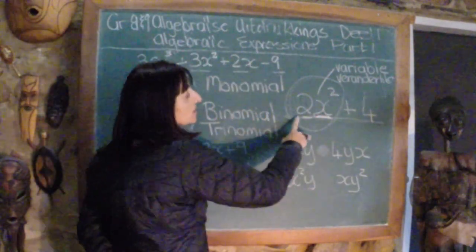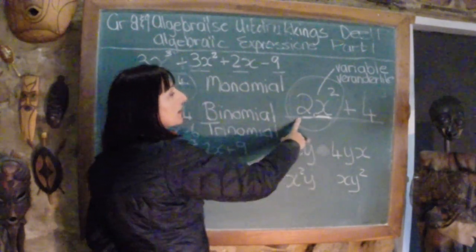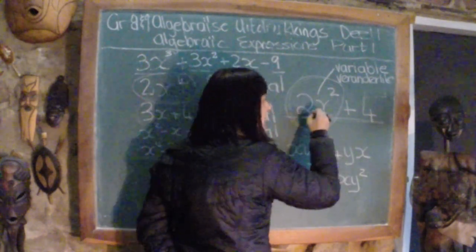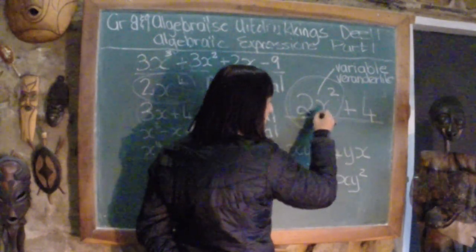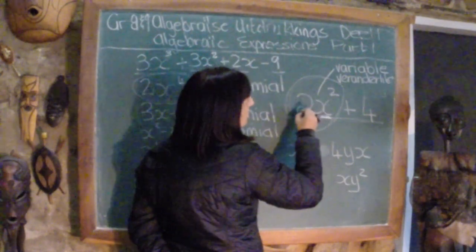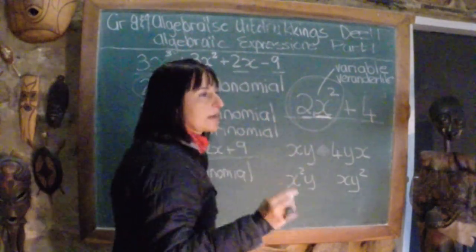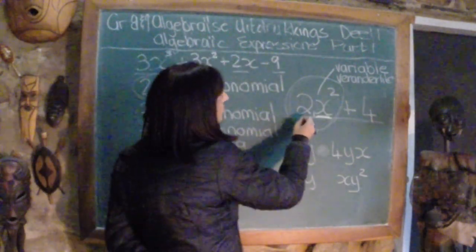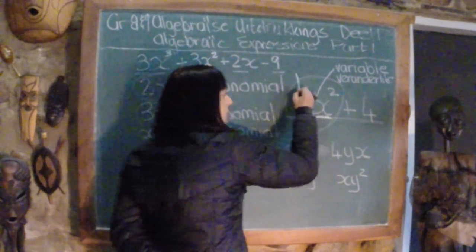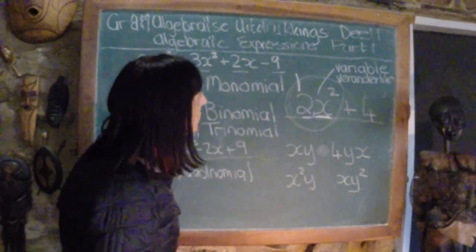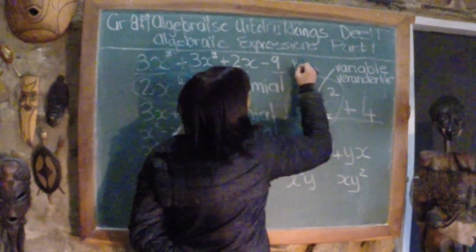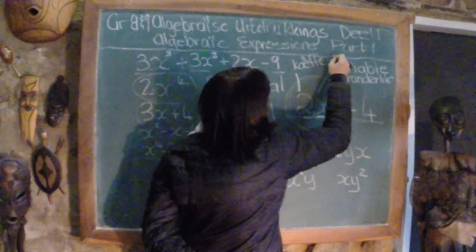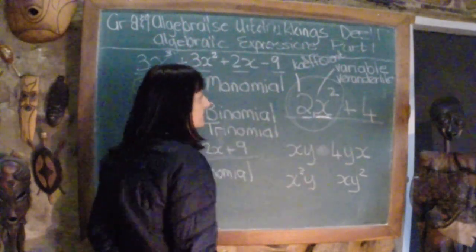Die 2 wat voor staan, hy is vas, dit beteken eintlik multiplication. 2 times x. If there's nothing between 2 terms or 2 things there, it's not 2 terms, there's nothing between a 2 and an x, you know that it's fastened by means of multiplication. But that 2's got also a fancy mathematical name. Ons noem daardie 2 die coëffisiënt, the coefficient. The coefficient. That 2 in front, the coefficient.